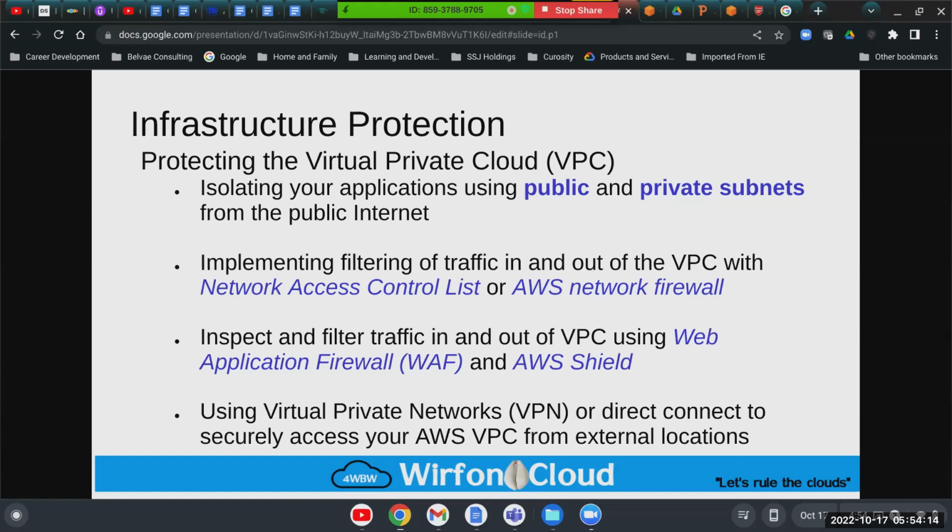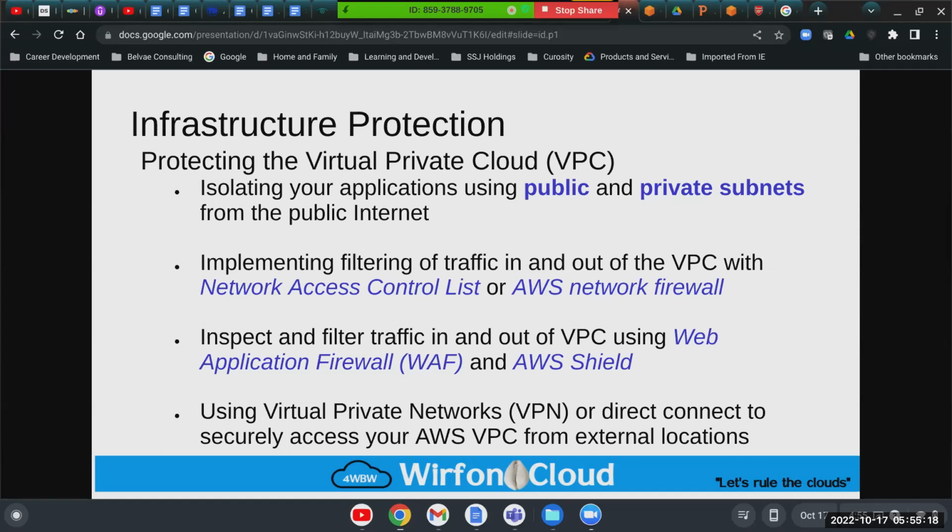So a firewall is a device which is used for filtering traffic in and out of a network. And a VPC is the concept of a network that you are dealing with in the cloud. So inspecting and filtering traffic in and out of your VPC can also be achieved using your web application firewall. So there are a number of firewall provisions which are possible, as you'll find. The other element of that is a concept known as the AWS Shield, which we're going to cover, right? So already you're seeing that from the infrastructure perspective, the web application firewall, AWS Shield, and the AWS network firewall are all entities which can provide us with infrastructure protection because they help us to filter traffic which is coming in and out.